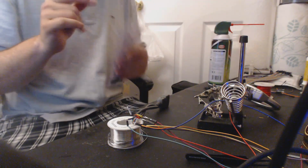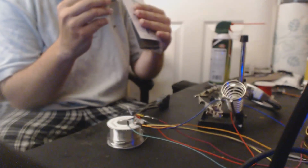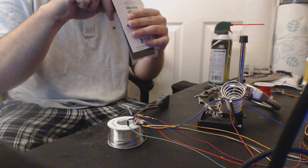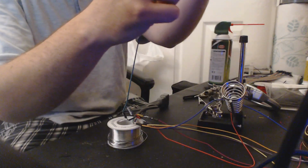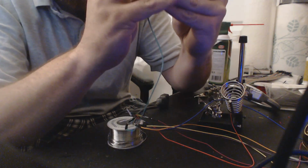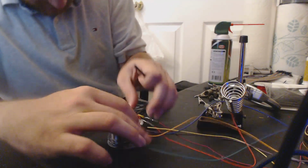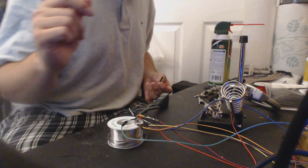Let's see what I got. I think it's this 1/4 inch guy, or 1/8 inch guy, right? See, this is just barely enough, man. So this is exactly what we need, but it's just barely enough. I can't emphasize that enough. Okay, so now we'll cut this up.